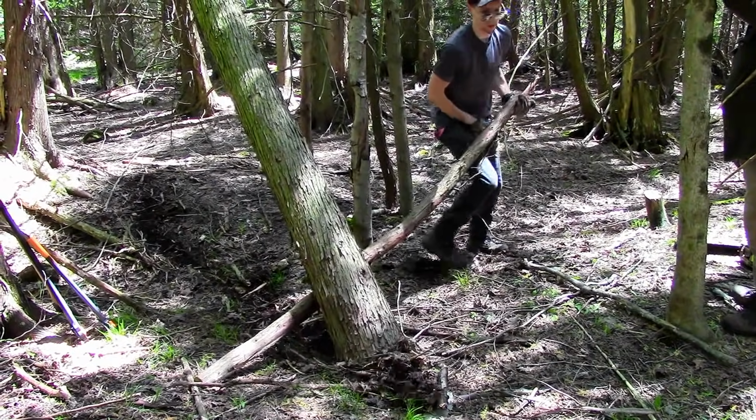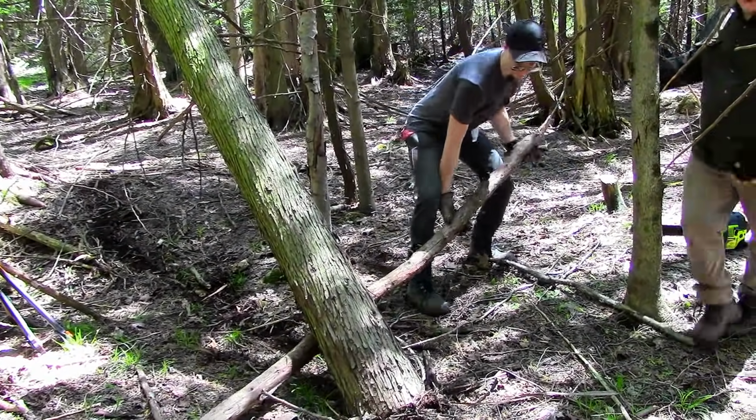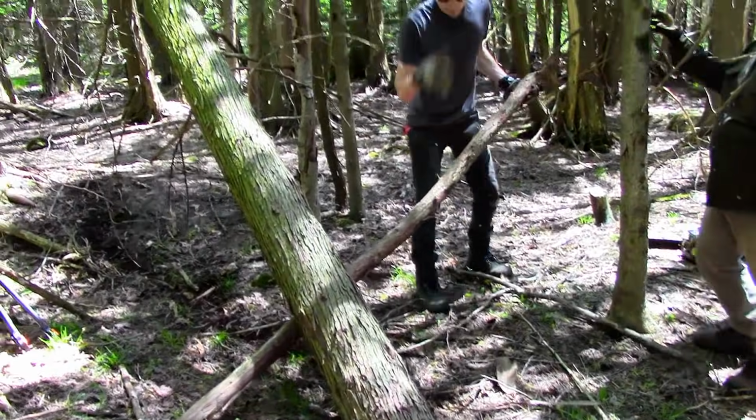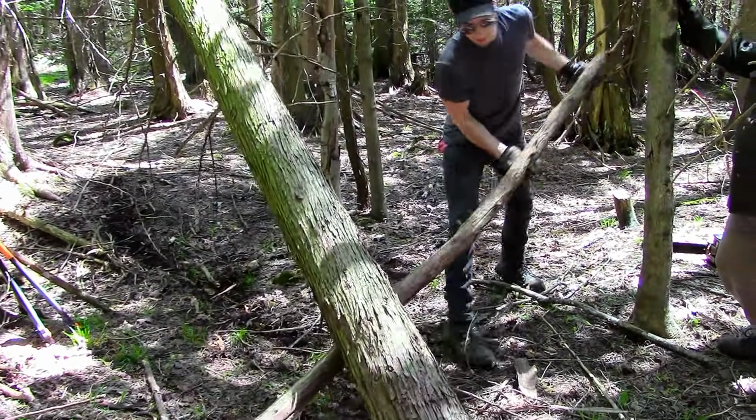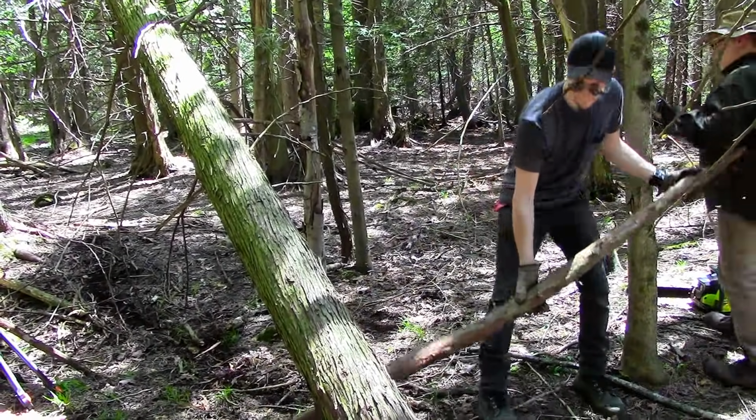The other method involved using a nearby pole as a lever to pry the base of the tree loose. Using a lever was nice because we didn't have to carry it with us, as the forest freely provided them wherever we went, but we were only able to move smaller trees with the lever.